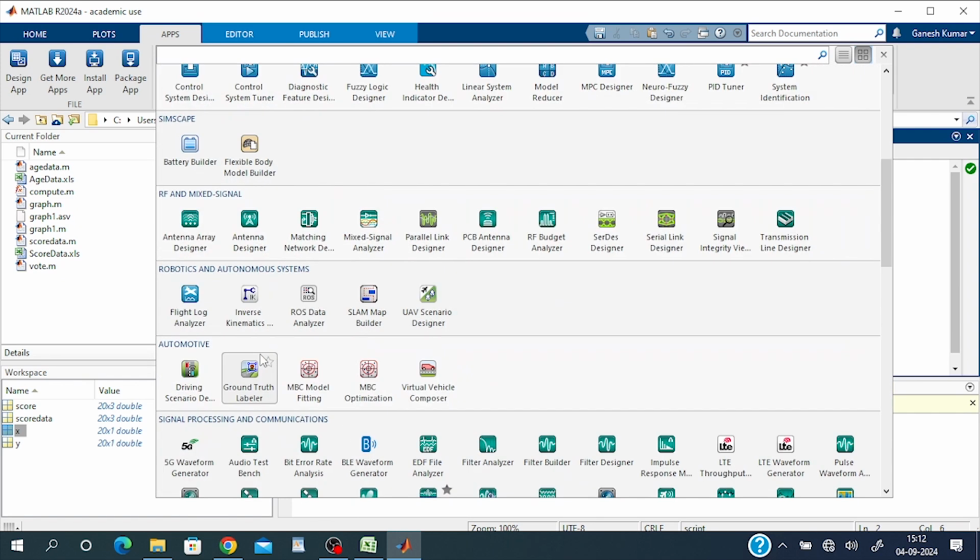I hope you now understand the practical usage of MATLAB. With this basic understanding of the MATLAB environment, you can now choose your area of domain, whether you will go into optimization, bioinformatics, or soft computing approaches. Whatever it is, you can choose from this MATLAB environment to build your customized applications. Thank you.